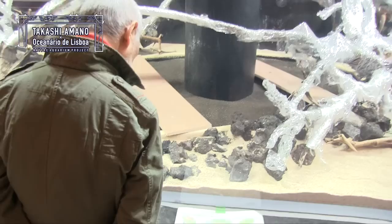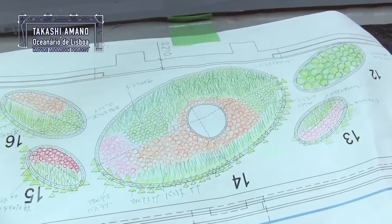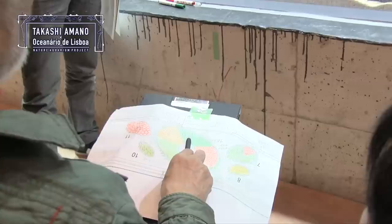Finally, starting the planting arrangement. After referring to the planting diagram, Amano builds the arranging image based on the finished composition in front of him. This planting diagram was prepared by Amano beforehand in Japan to indicate which plants are to be located in the circular walls or hilly parts.